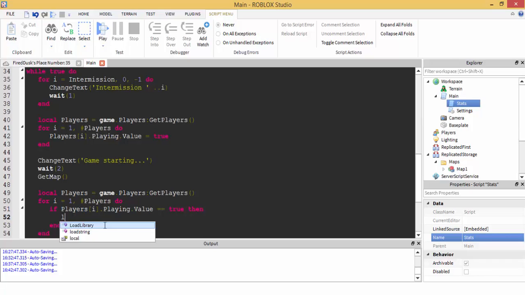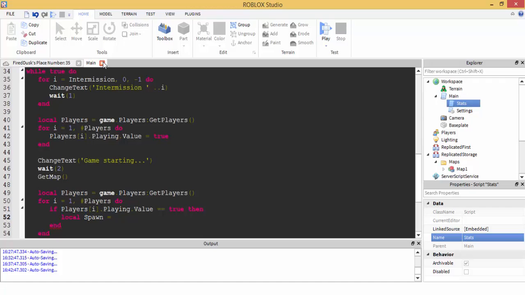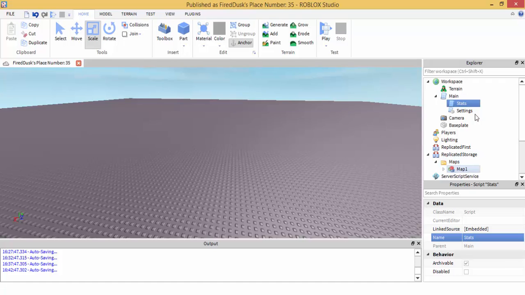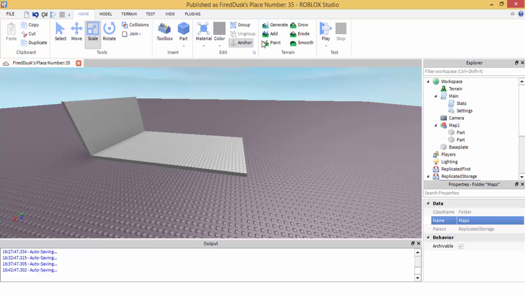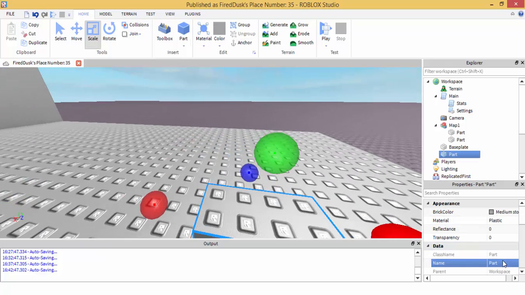Alright, so local spawn. So also guys, let's put this map that was inside of the maps folder back in workspace. Let's make a part. Let's rename this part spawn.